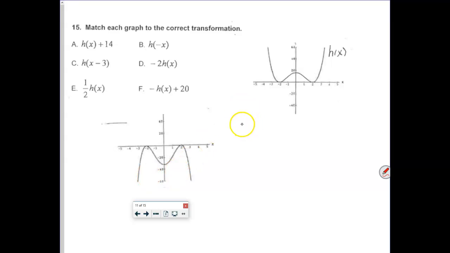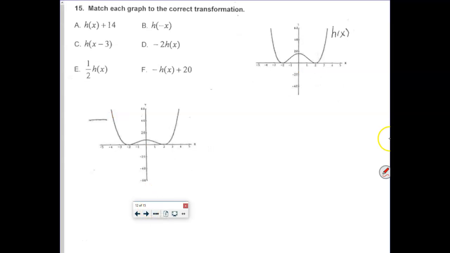All right, this next one. Again, the x-intercepts haven't moved at all, but it does seem to be upside down. So there's a reflection there, right? Something else happened too, though. The height on this little max piece was just under 20, and notice where it's at now. It's just under negative 40. So that makes sense when you tell me D, because there was also a vertical stretch there.